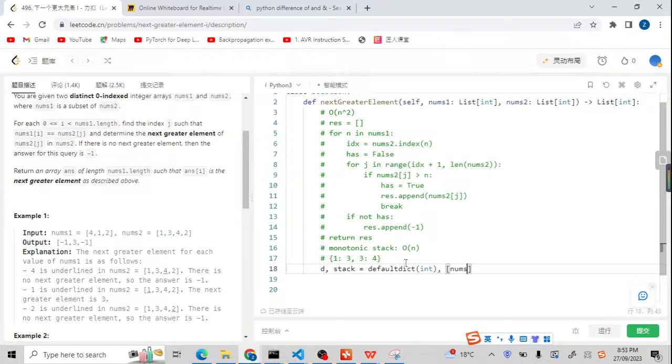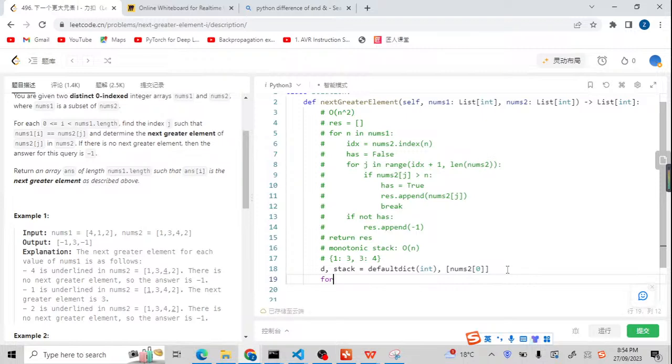So the first number in nums2 is nums2[0]. I'm going to put the first number 1 inside my stack. So this is on top of the stack. It is 1.